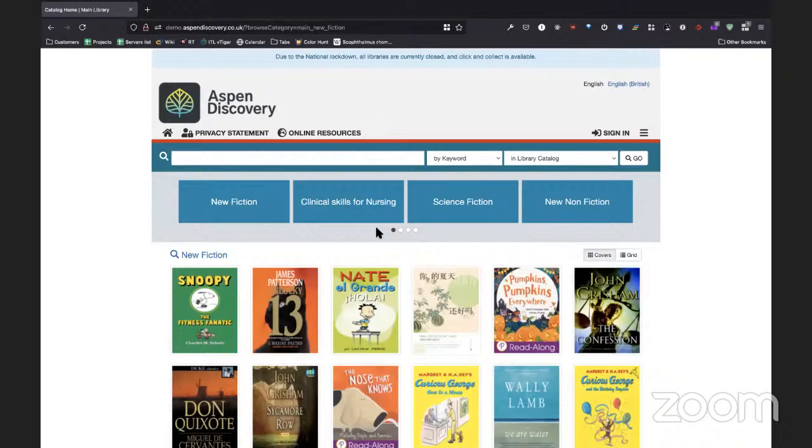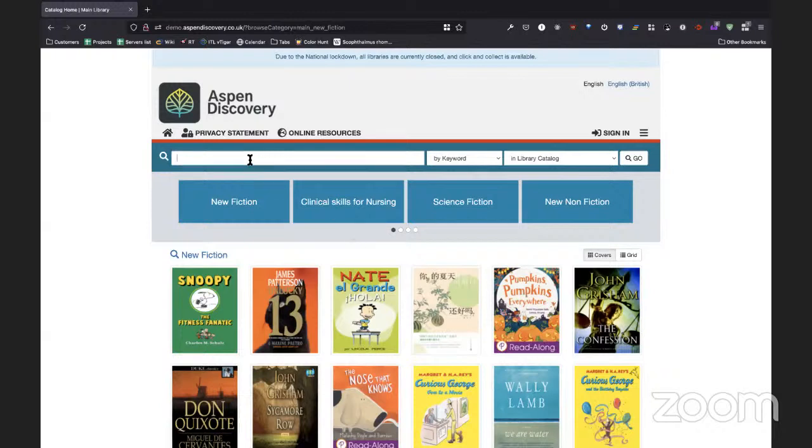One thing that's been really difficult to replicate with OPACs is that OPACs are built around the idea of searching. So you need to know what you want to find before you search for it. And it's been difficult to replicate that browsing or serendipitous searching that you have when you're walking around a library or a bookshop, because that's a difficult thing to replicate digitally. But Aspen does a very good job of recreating that by intelligently linking the data together. And the user doesn't have to put a lot of effort into doing that.